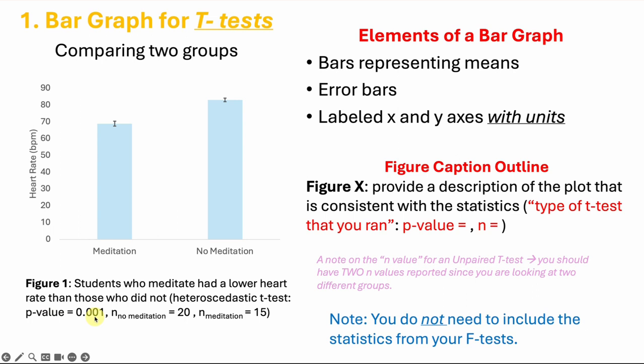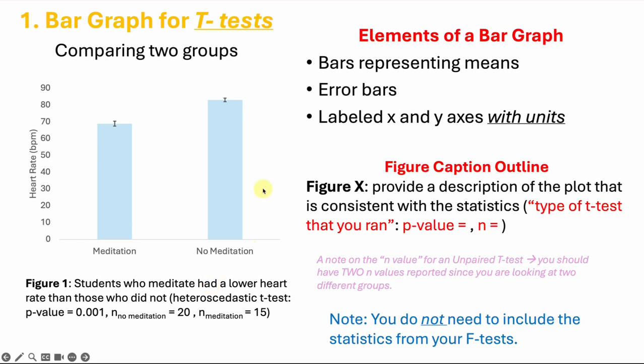the p-value, which tells us the significance of this test, the n for both your groups, since they are different in this case. Looks like in the first group we had 20 people, and in the second group we had 15. So I don't really care how you denote the difference, but as long as you have the two separate n's. Now, if we were doing a paired t-test, you would just need to have one n. Okay, and this should make sense because it's one group that you are testing twice.